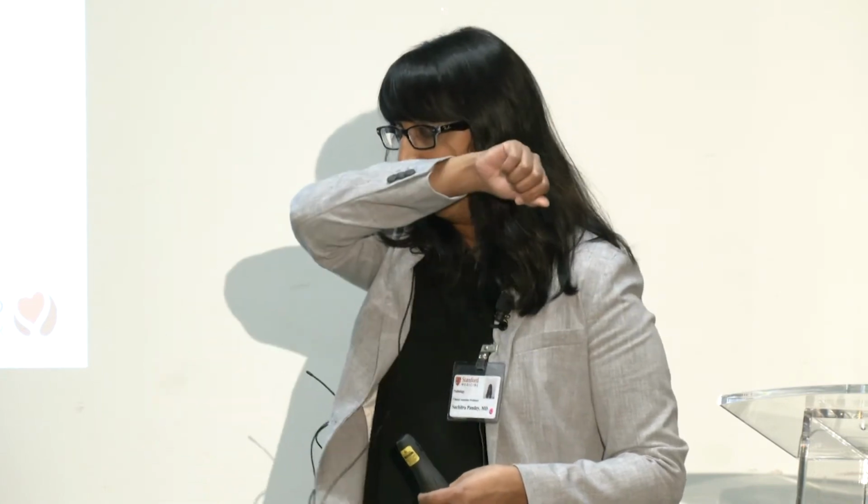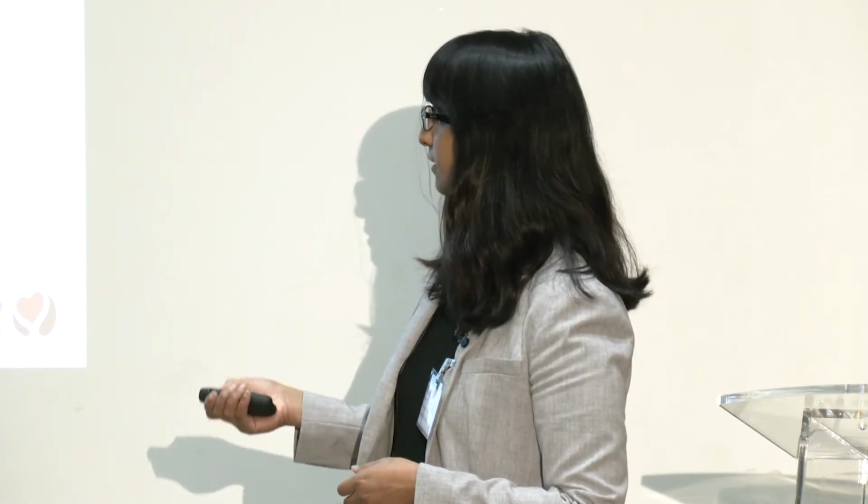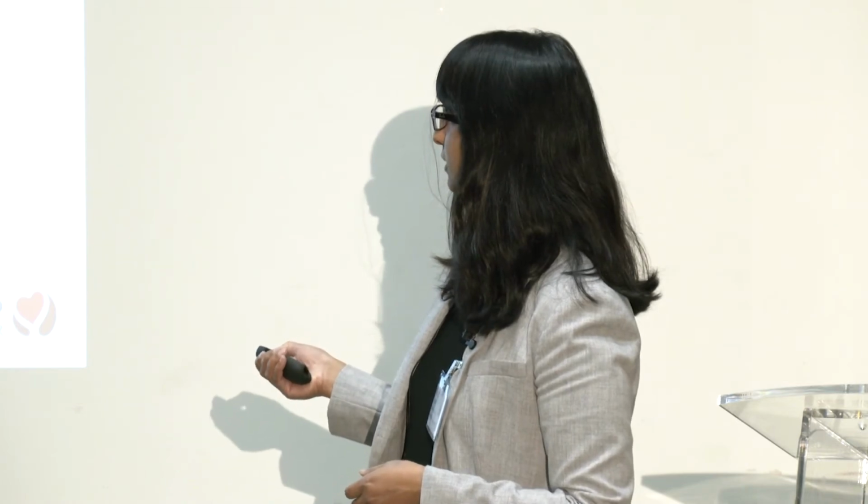The problem is you can't give GCSF to people with sickle cell disease because it induces those occlusive crises and episodes. So they found a new drug called Mozobil, which can be used in sickle cell disease patients and doesn't cause those events of stroke and occlusion. So Mozobil is primarily used in sickle cell disease patients. And so in this group C, there's 11 patients that have been enrolled so far.